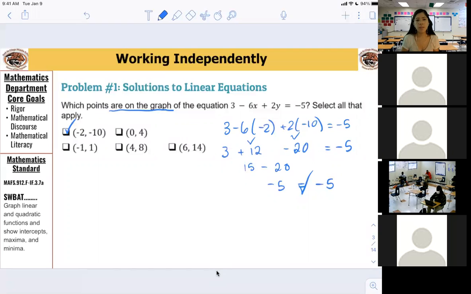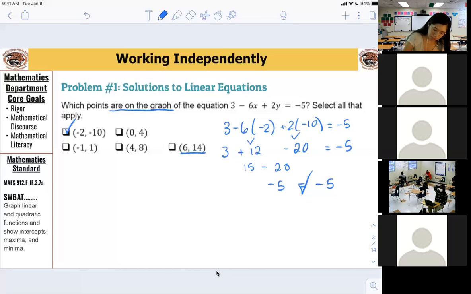So in the first point, we plugged in a -2 for x and a -10 for y, and we ended up with -5 equals -5. So in this case, I knew that this point is on the line because I had the same answer. So can anybody give me a point that they would want me to check? Anyone have one that they know is on the line so that I can show it? -2, -10. Well, I already did that one. Is there another one? 6, 14. 6, 14. All right, let's check it out.